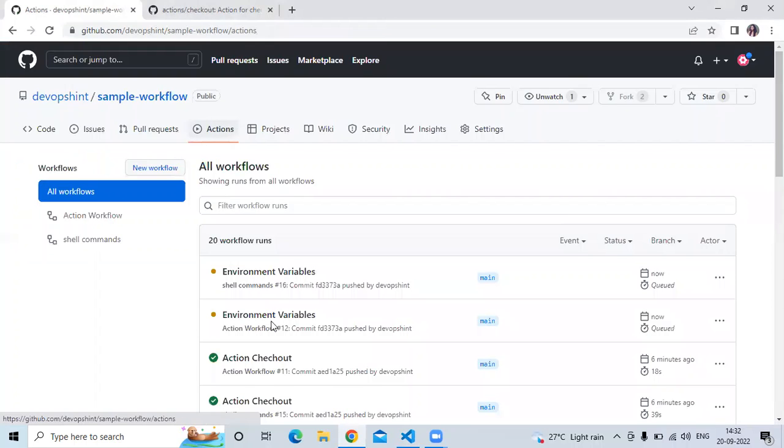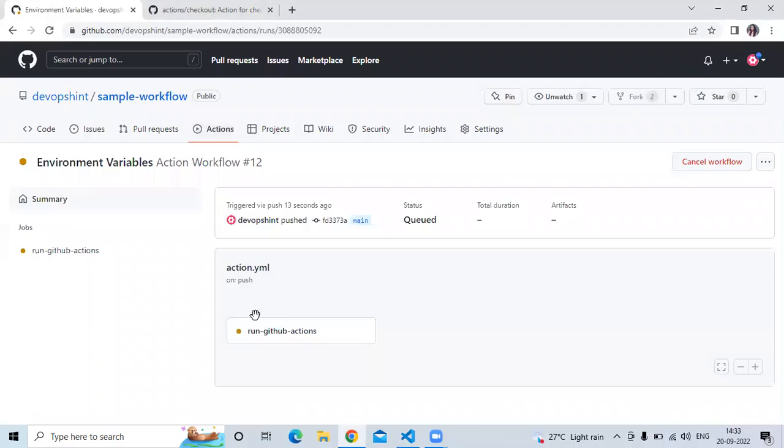So here's our action workflow, and it's in progress. You can see here the status is queued. That means it's running. So wait for a few seconds.